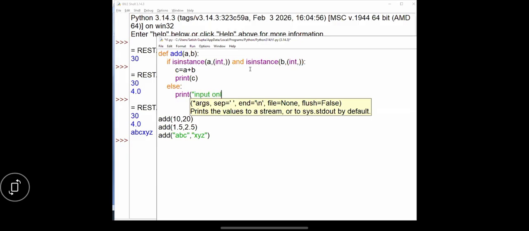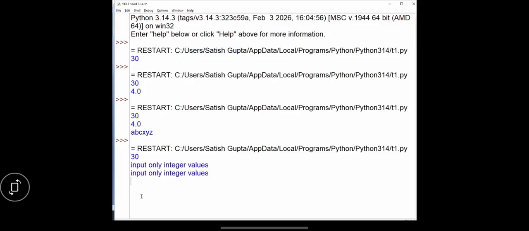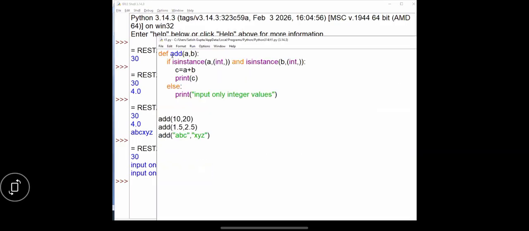Input only integer values. What will happen now if I run this code? Now you can see 30 is displayed. It means my function is able to add only integer values.